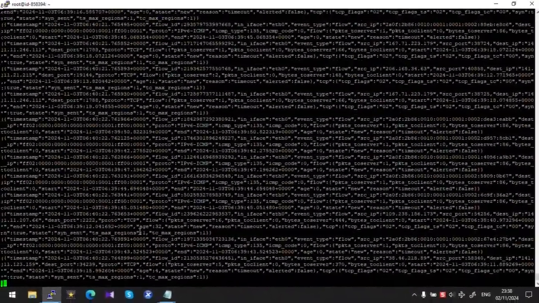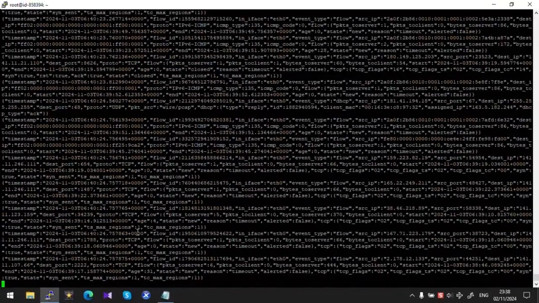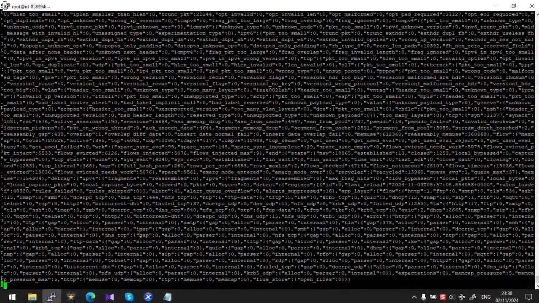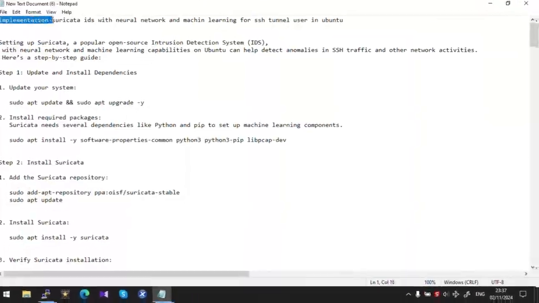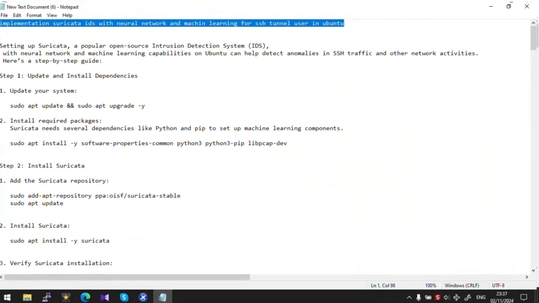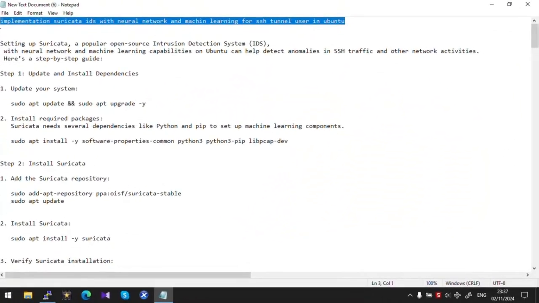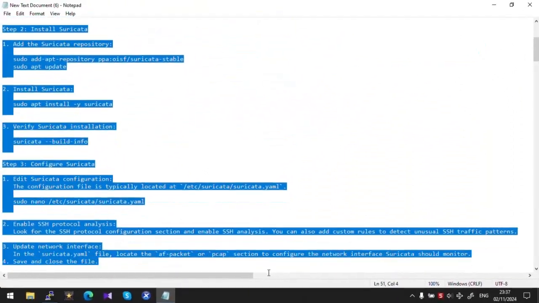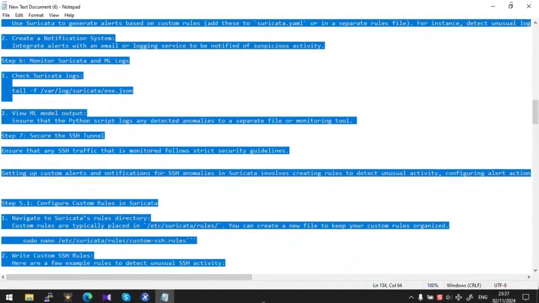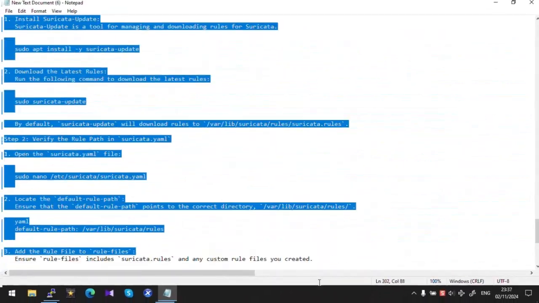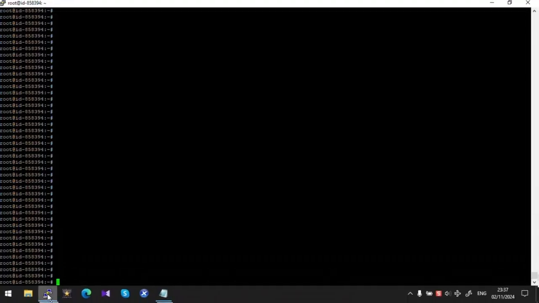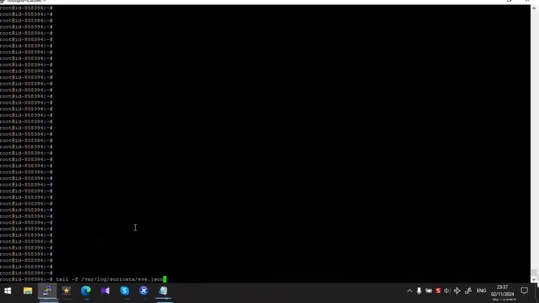Run the test command to ensure that Suricata is now detecting the rules. Sudo suricata -T -c /etc/suricata/suricata.yaml. Step 4. Restart Suricata. After confirming there are no errors, restart Suricata to apply the new rules.